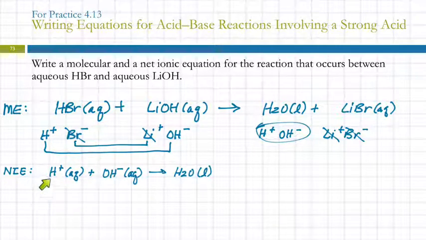This reaction would occur in the same way as long as this bromide ion was something that formed a soluble compound, and the lithium ion. You could put sodium in there, sodium hydroxide instead. The reaction would happen exactly the same way. You could put HCl in here instead. The net ionic equation is exactly the same, because they were just watching. When you have two boxers in the ring and they're fighting it out, does the outcome of their fight depend on the specific people in the audience? No, it doesn't matter. It's the people in the ring.